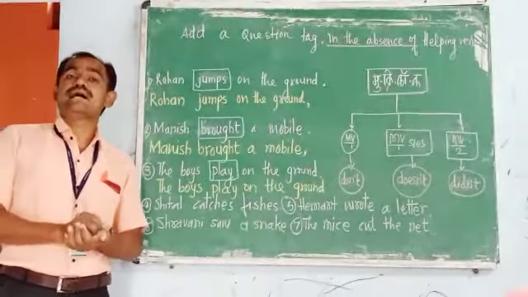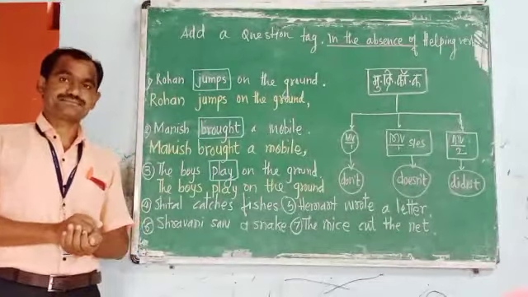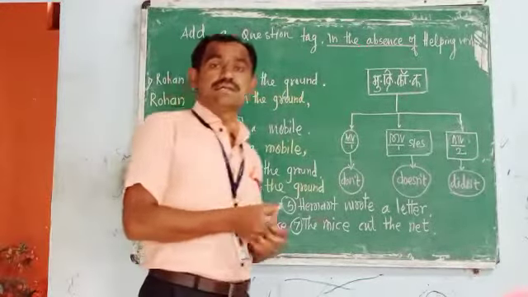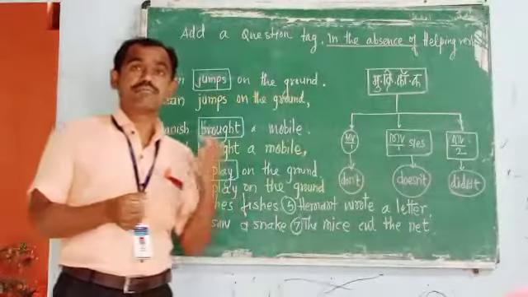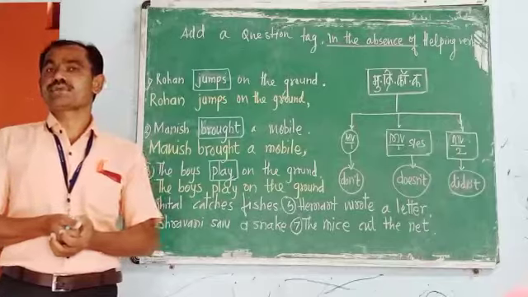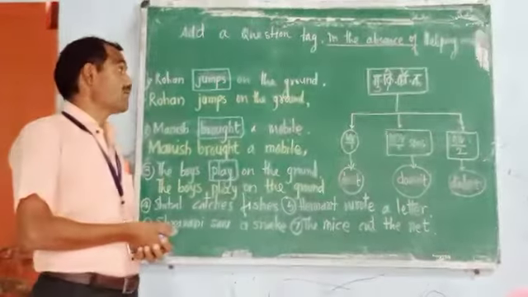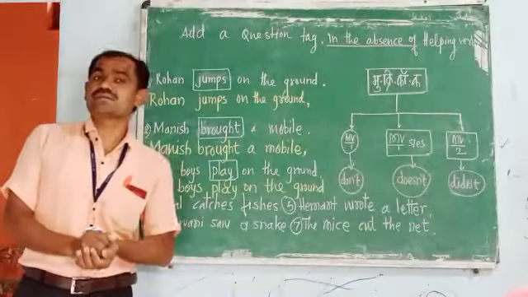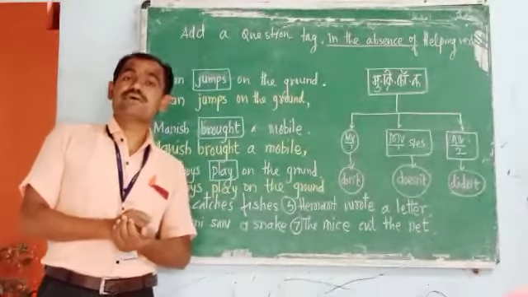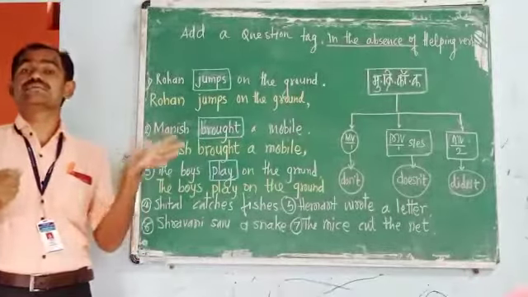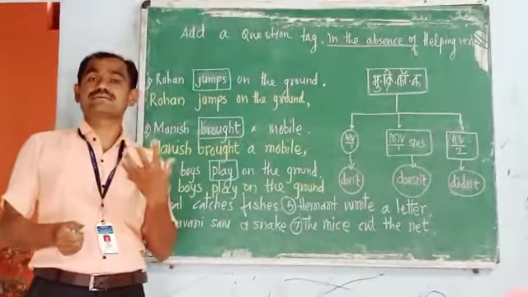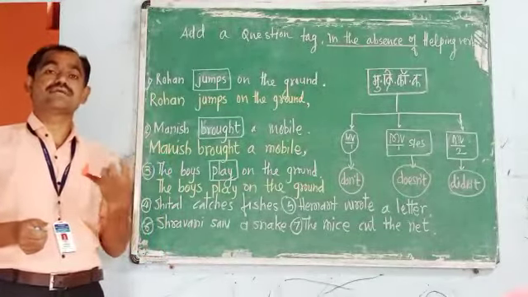There is a lack of auxiliary verb. Actually there is no lack of auxiliary verb. There is an auxiliary verb, but we can't see this auxiliary verb. Why can't we identify this auxiliary verb? We can't identify it because it is in a hidden position, and that is the reason we have to find out the hidden auxiliary verb in it.